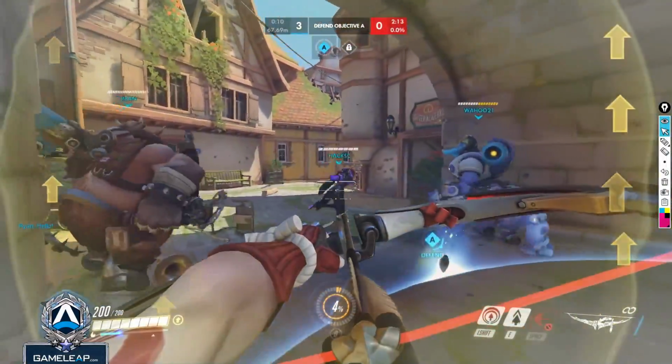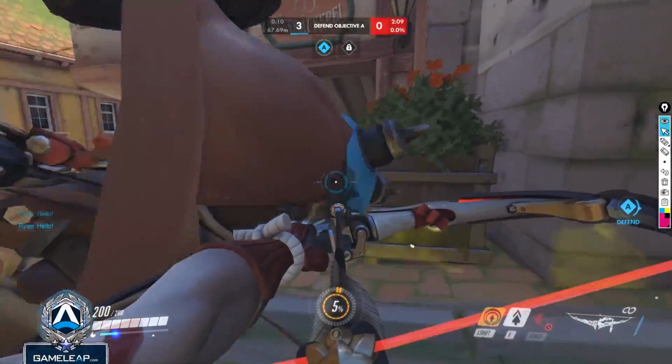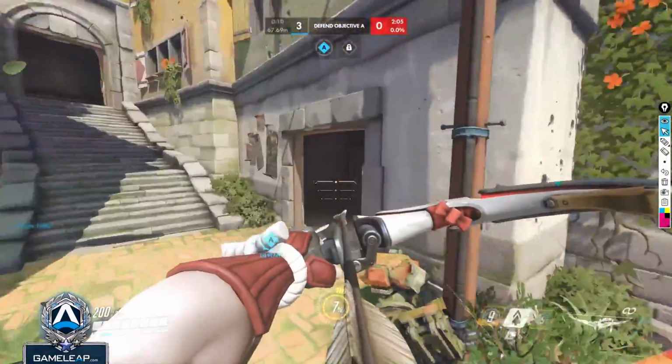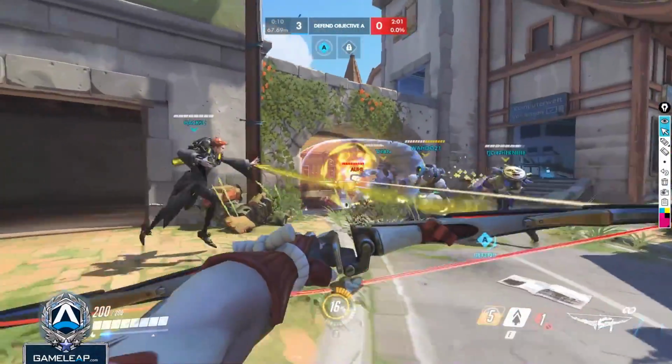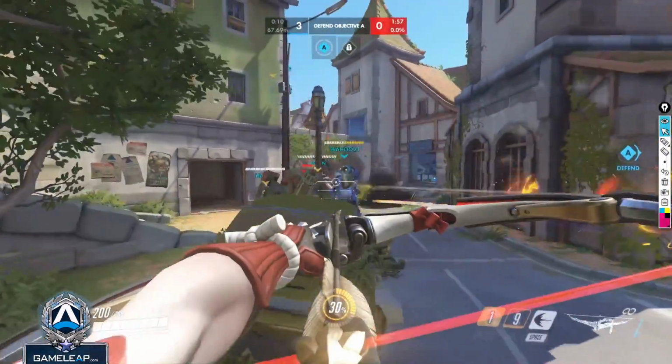Unfortunately, your Moira ulted, and your Junkrat used Tire, so kind of too many ults for a fight that was already won. I do like using one ult, especially as Hanzo, because you get your ult so quickly. Especially if you're just using your Stormbow on tanks, you'll get your ult no problem whatsoever.